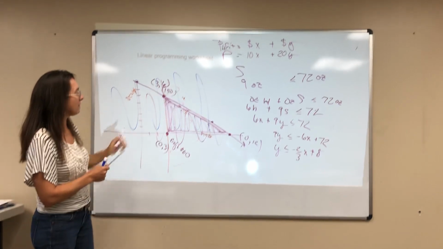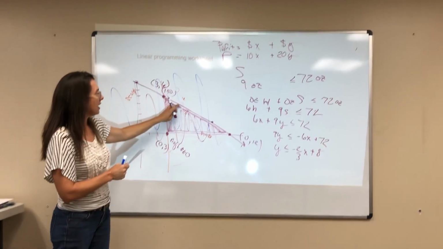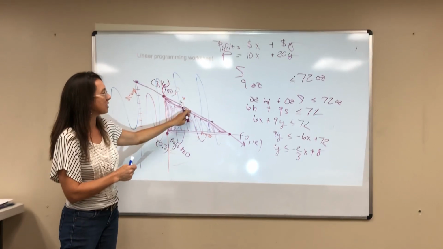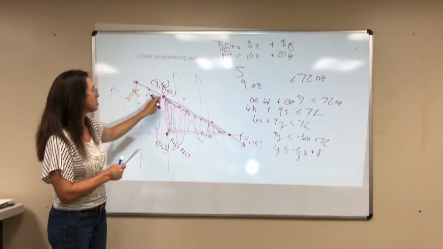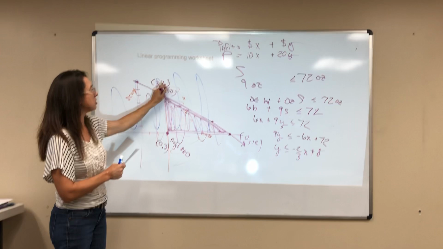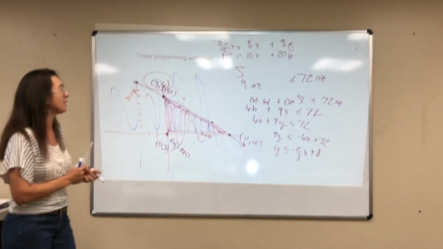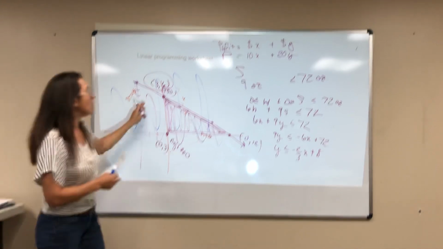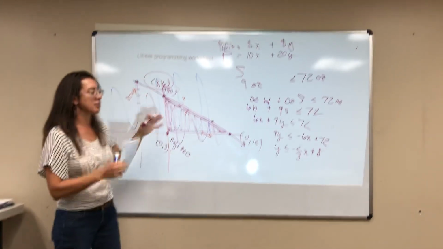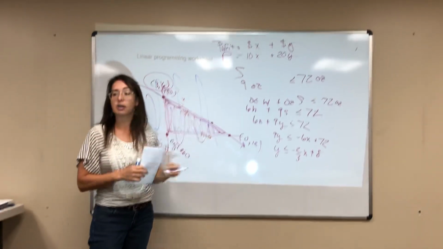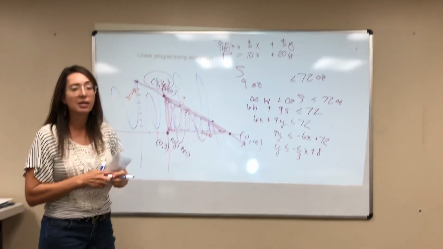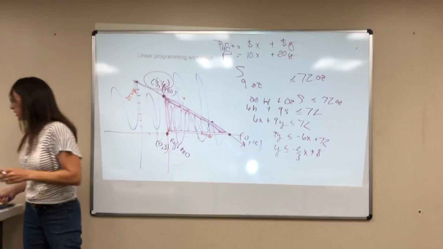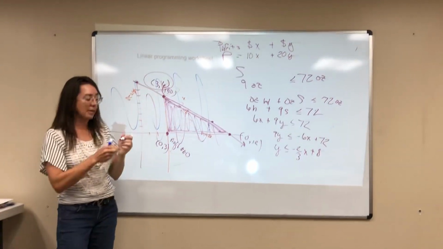She made 150. We can see that anything that goes down, we've got more hats, but she's got less profit for it. So this is our maximum profit. She's going to maximize her profit by making 3 hats and 6 scarves. Okay, so our vertices give us the values where we're going to plug in and actually find our profit. So that's the whole thing for dealing with our linear programming.